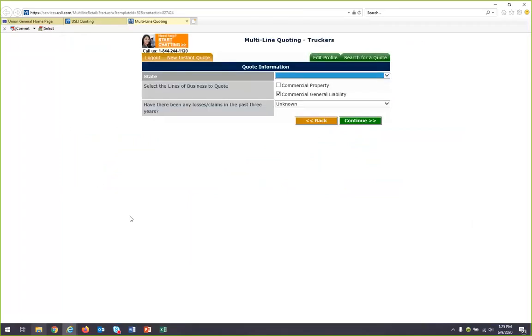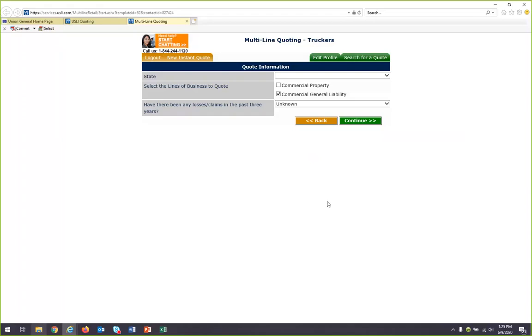So you simply select the product that you're looking to quote, and you'll be prompted into the corresponding quoting script. It will ask you for login information. I already am logged in, so it remembers me. And if you don't have login information, it's really easy to just request login credentials. So you can get those sent right into your inbox if you don't already have them.